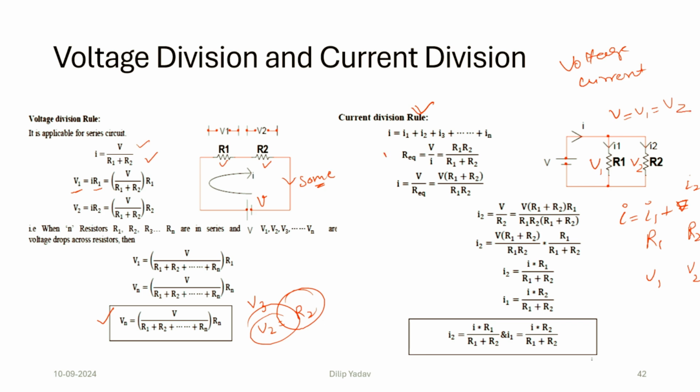So we have calculated the R equivalent, that will be V upon I, that is R1 R2 upon R1 plus R2, since these two are connected in parallel combination. So I is equal to V upon R equivalent. I2 will be equal to V2 upon R2, and if we calculate this, R1 will cancel and this is equal to V1 upon R2 only. So I2 will be equal to the total current entering the circuit, times R1, over R1 plus R2. We are calculating the current I2, and the resistance we are taking is R1. So this is the current division rule. This is also a tool that we use.